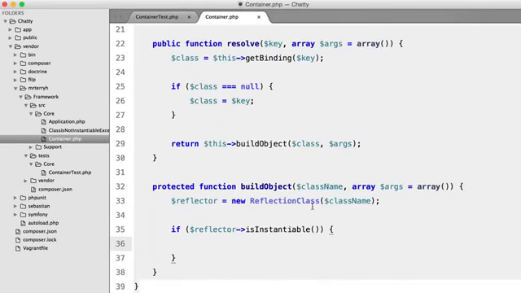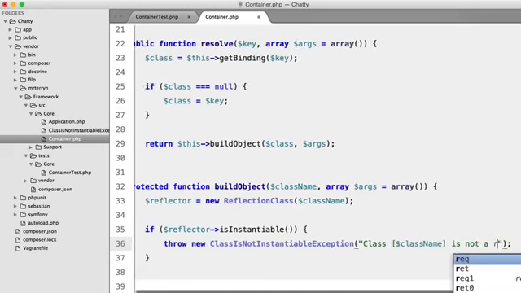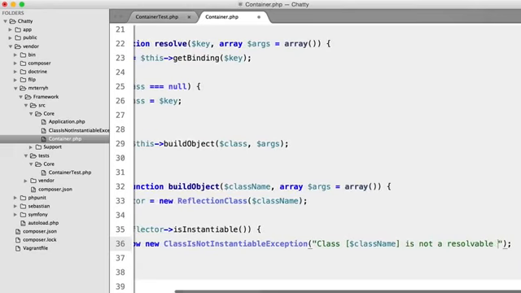So we can get rid of that now. So if the reflector is not instantiable, we're going to throw new class is not instantiable exception, and we're just going to put in a quick message, class name is not a resolvable dependency.